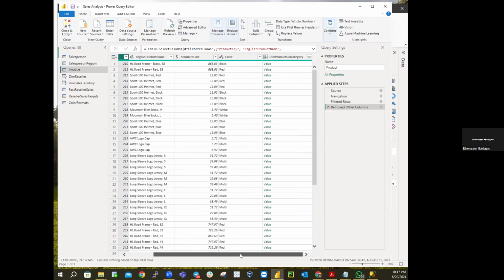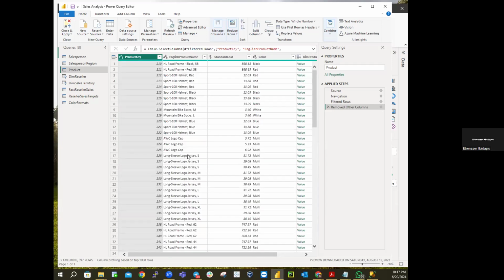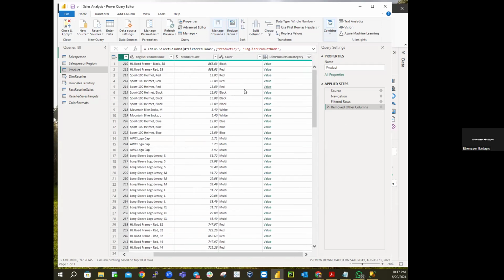You can see now that I've removed other columns. Can you see the other columns removed there? But notice something. Look at your dim product subcategory. Look at the right side of this column.